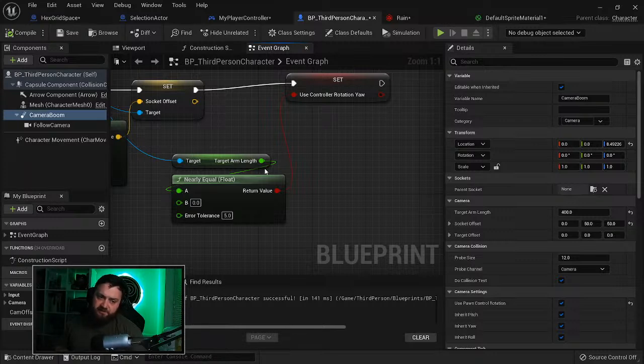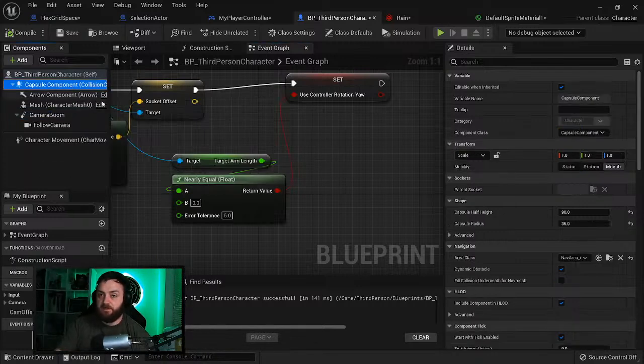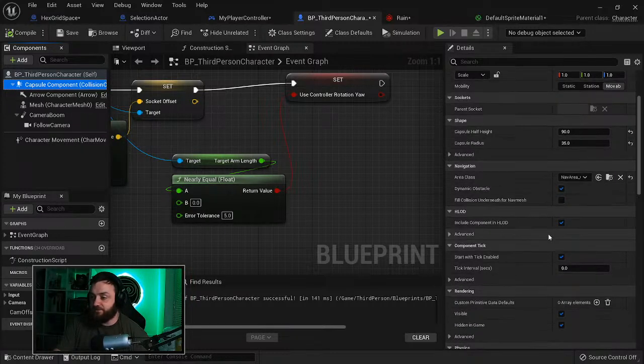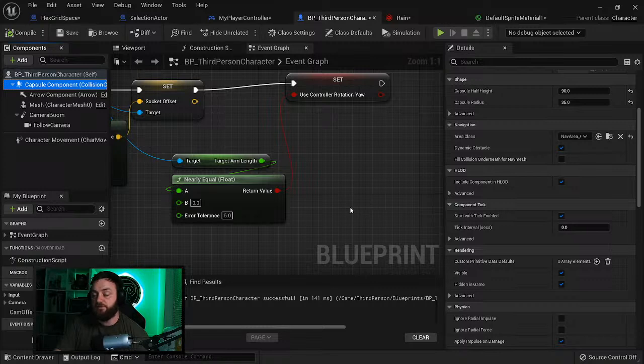Apo asks, how would you make a character get pushed by a car traveling at slow speeds without ragdolling? Good question, because characters don't move unless you tell them to. If you want to be pushed by something, you need to apply physics to it. That means when you get hit, you need to apply physics to the capsule, but lock the capsule down. You want to do it to the capsule, not the mesh. When you get hit, you want to turn it on so it can be pushed by it.